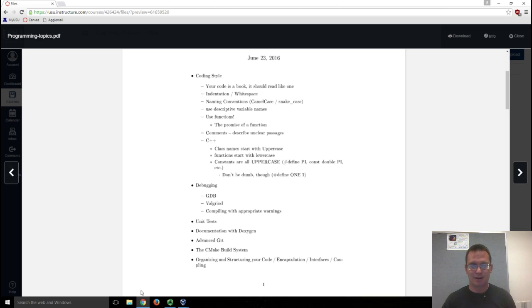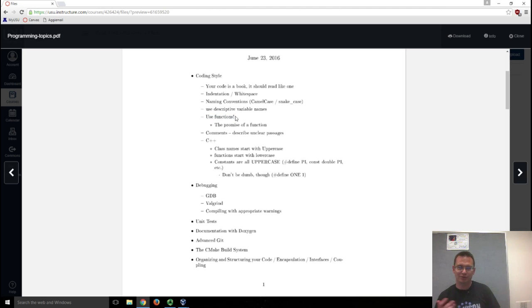Okay? And in general, as your functions get smaller and smaller, your variable names should also get smaller and smaller. You should save the big, long, descriptive variable names for your general functions that kind of control everything else.